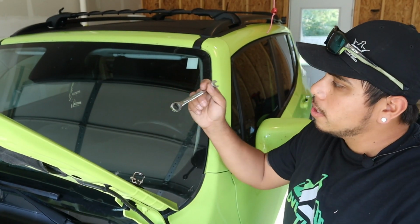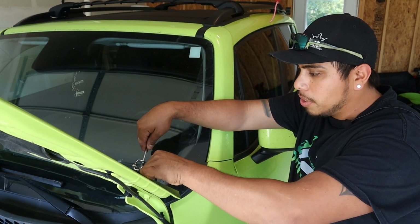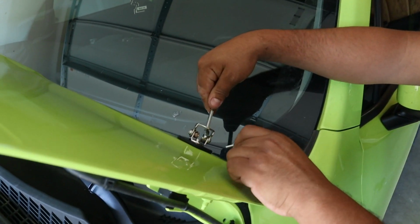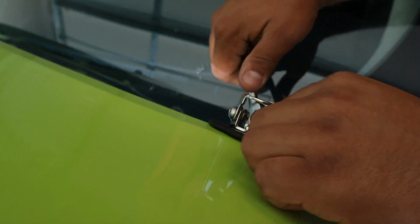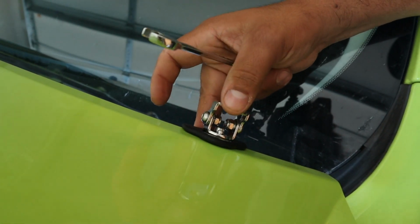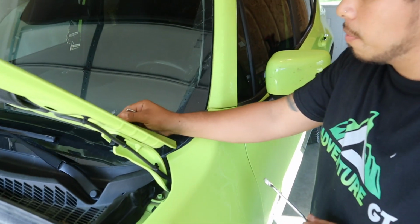Alright guys, so you're going to need a 10mm to hold on to your nut in the back. Just hold on to it and with your Allen wrench tighten it. You don't want to over tighten it quite yet. You still want to make sure you can maneuver it so you can adjust where your light goes. So I did it a little bit much, let's loosen it up some. There you go, still has a little give. And you can see it's still moving on the bottom because I didn't tighten the bottom quite yet, just so we can get some maneuvering when we install the light.